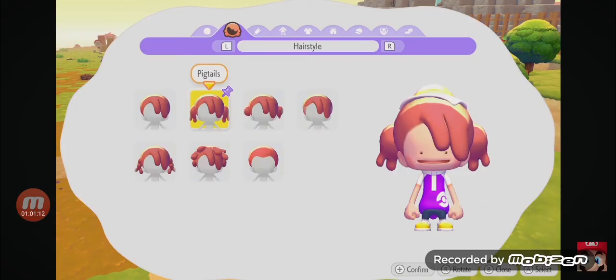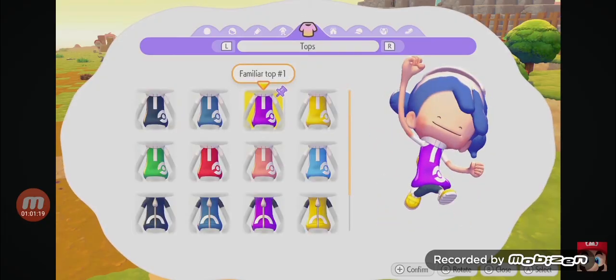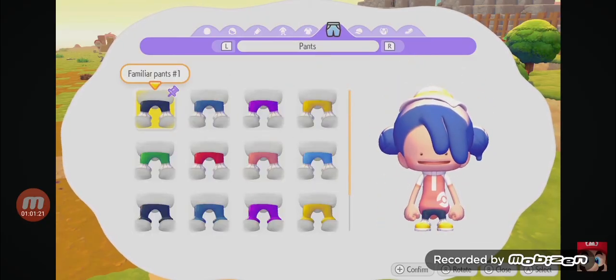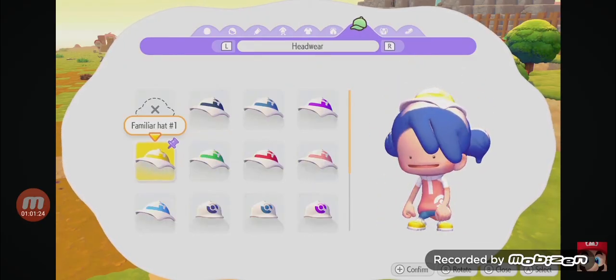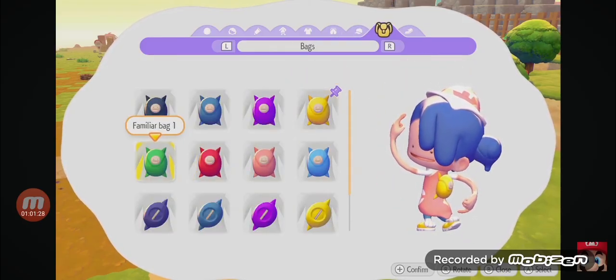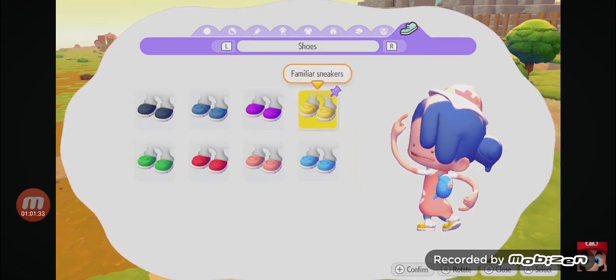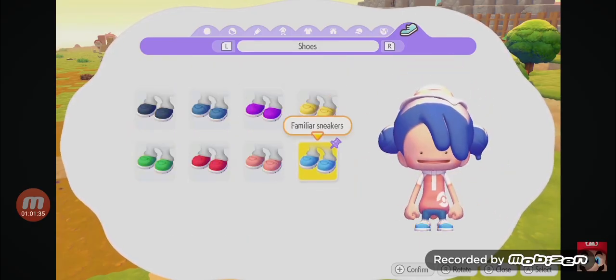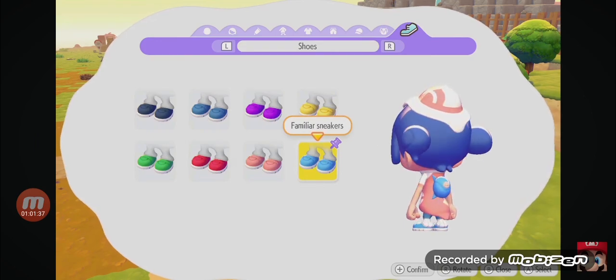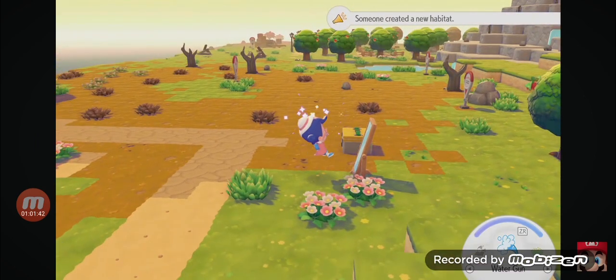So you can see you could change hairstyle. You could change the color of your hair. I'm going to go with blue. I'll keep the outfit. Change my top to pink. Pants, that's close to jeans. I'm going to go with the pink hat. Maybe a black back. Maybe blue. Very blue. Yeah, that's cute. And some bright blue shoes. That looks good. I like that. Cool. I will transform. And there we go.